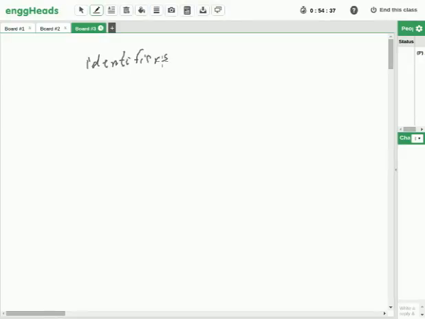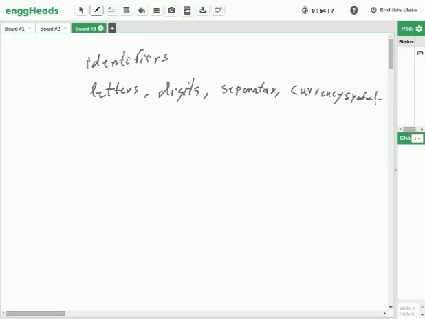We can use letters, we can use digits, we can use the separator character, which is the underscore, and we can use a currency symbol like dollar. That's the first rule. The second rule says we should not start with a digit.